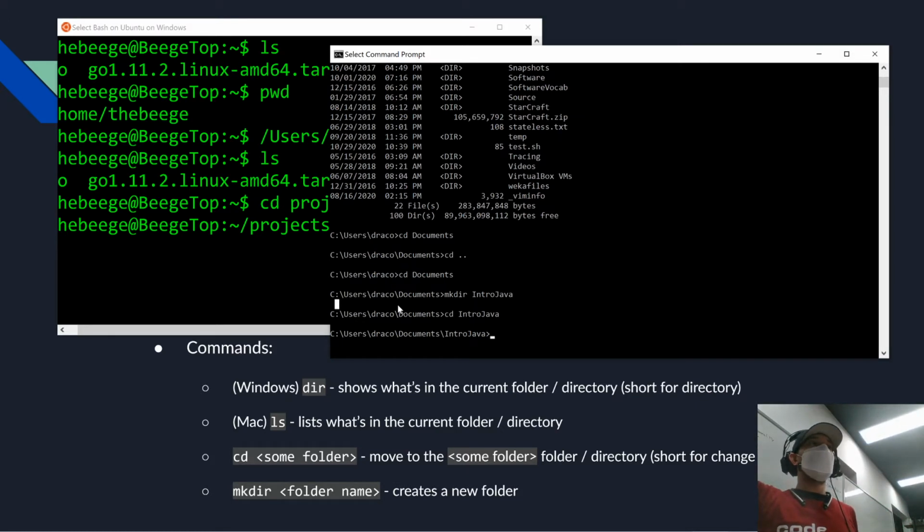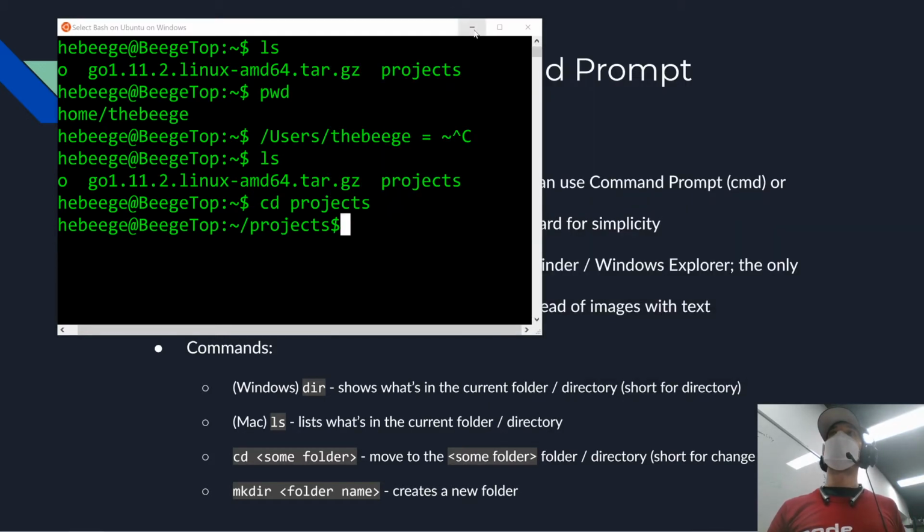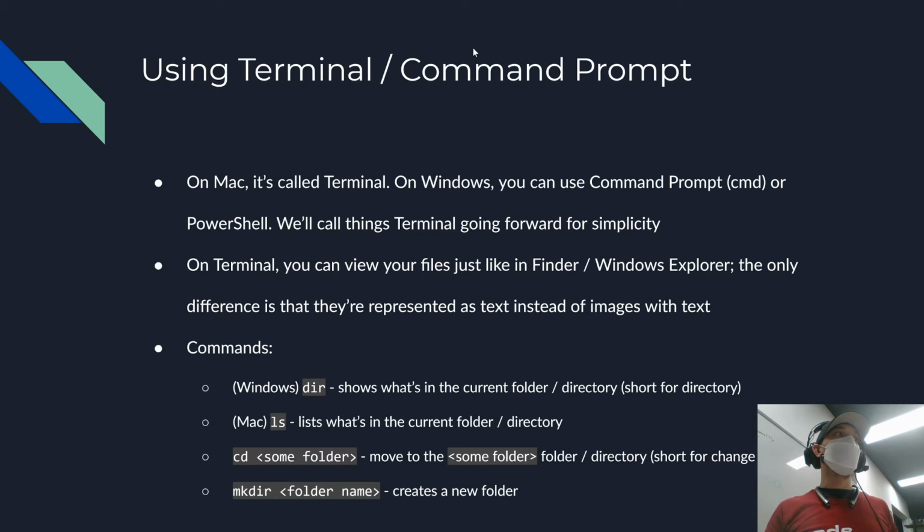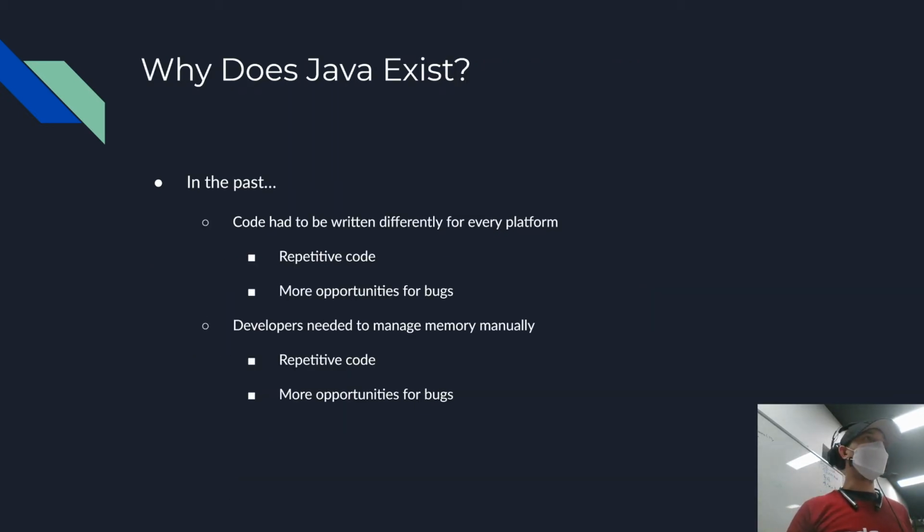All right, so at this point, there's a lot more to terminal and command prompt, but for our needs, this is it. We're good. Okay. Now, for folks on the recording, on Windows, we will need to do more work later. On Mac, we only need to do a tiny bit of work, but we'll get to that when the time comes. For now, what you guys should do is just kind of minimize this. We're not going to need them right this moment, but later we will use them. Okay? So, that's a kind of little pre-lesson. All right? And now, on to Java.